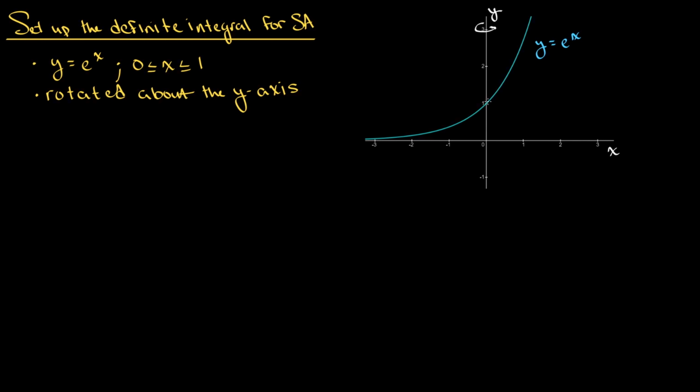So when we rotate this curve, we're going to have this guy right here. We're interested in x from 0 to 1. So rotating this, it's going to look something like this. Okay, and then we're interested in 0 to 1, so maybe we can mark that off too. And we know that y here is equal to e. So this is going to be our y value right there.